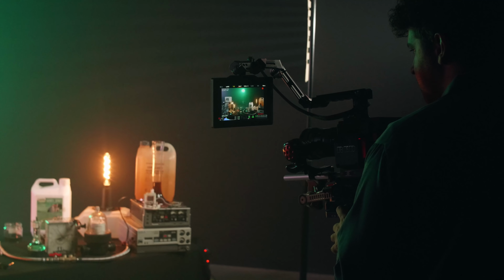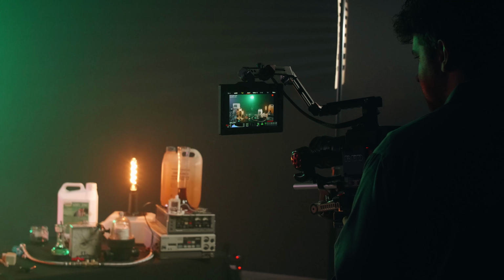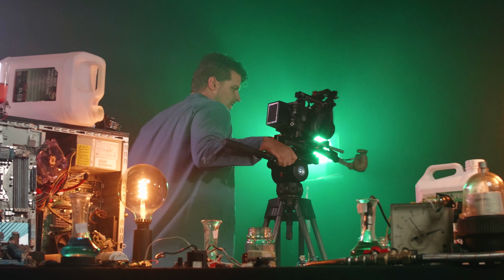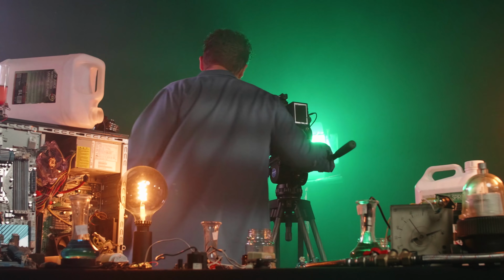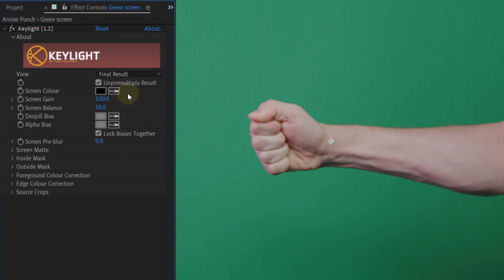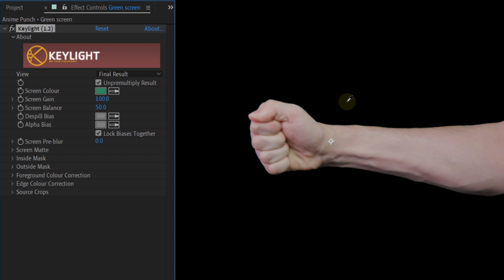Then for the background, we have two ways to create them. The first one is a fixed shot, where we will add movement in post-production. The second way is just you spinning around with your camera on a tripod. Lower your shutter speed for the extra motion blur and start spinning. Also do this for a while so that you are sure you have enough footage after speeding it up in post-production. In After Effects, you can already key out the green with the Keylight effect.